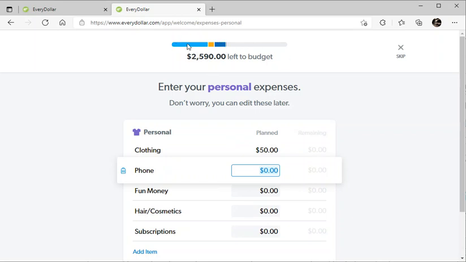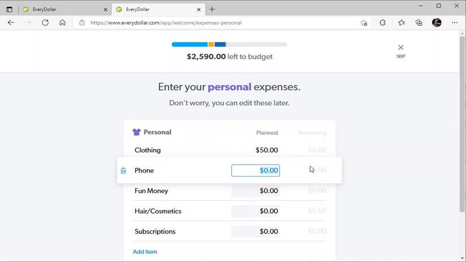So you can see that this light blue bar is going to be our housing expenses. And then the orange bar is our transportation budget, and this blue bar is the food budget. So you can start to see the percentages of how much you're putting towards specific budget categories.